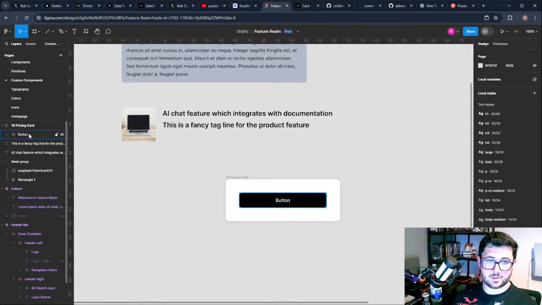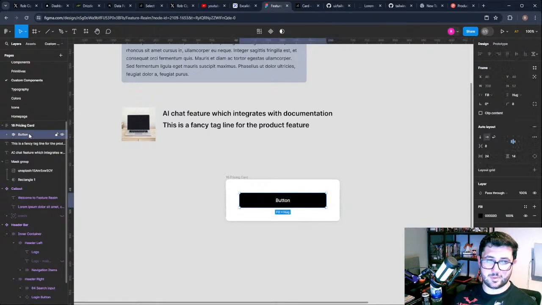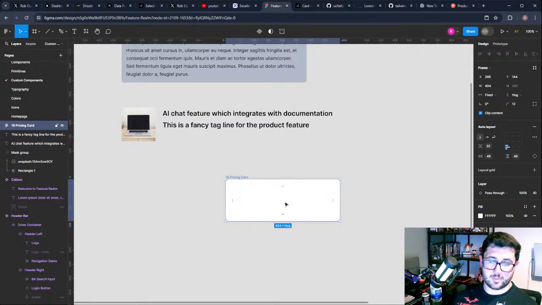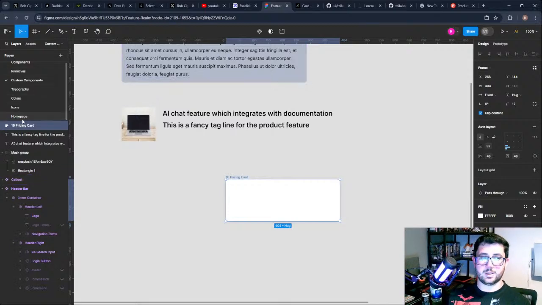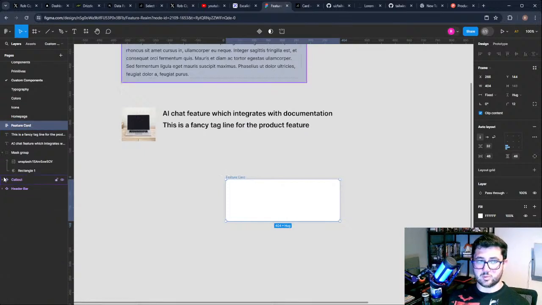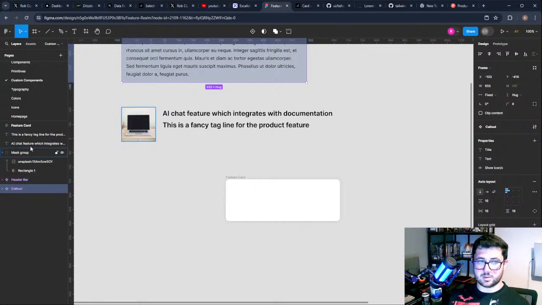Let's grab that. Let's get rid of that. We'll keep, well, we won't keep that, but we'll grab that. Going to make these smaller. And let's rename that to feature card. I'm going to make that smaller, move that below that so that it's in the correct order.